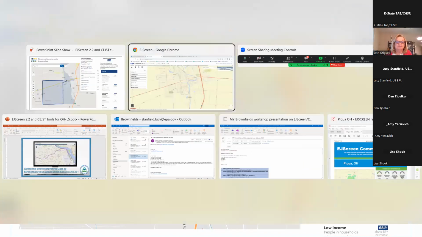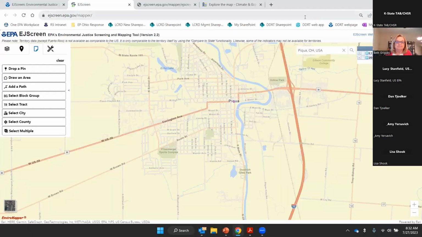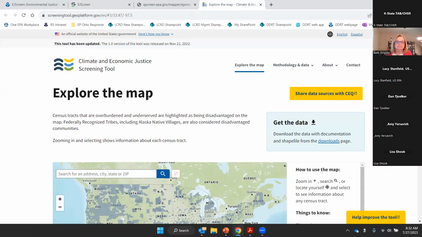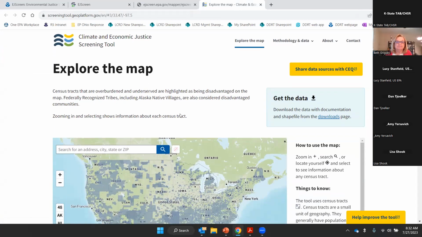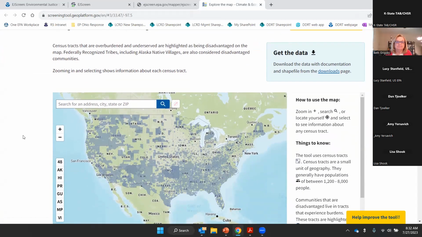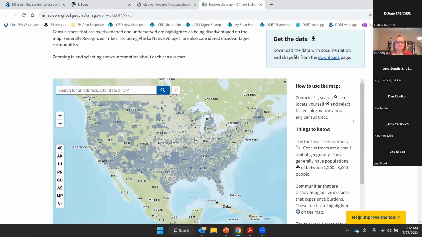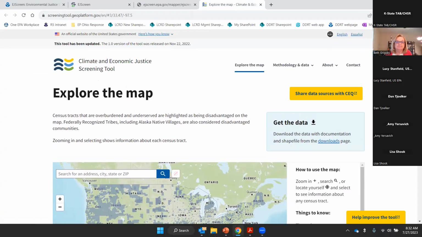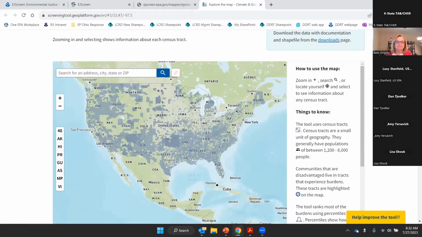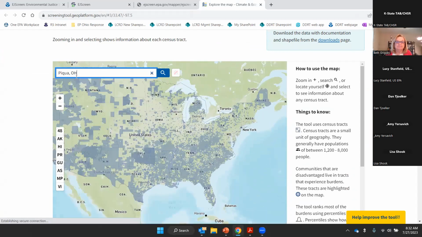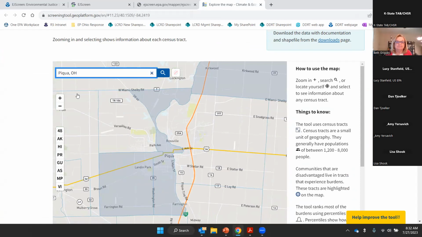Let's go out and actually look at the tools page. This is it, the Climate and Economic Justice Screening Tool. This is the White House's screening tool. Again, it's called Climate and Economic Justice. So the data is going into climate change data, health data, additional data sets that the EPA tool is not focusing on.